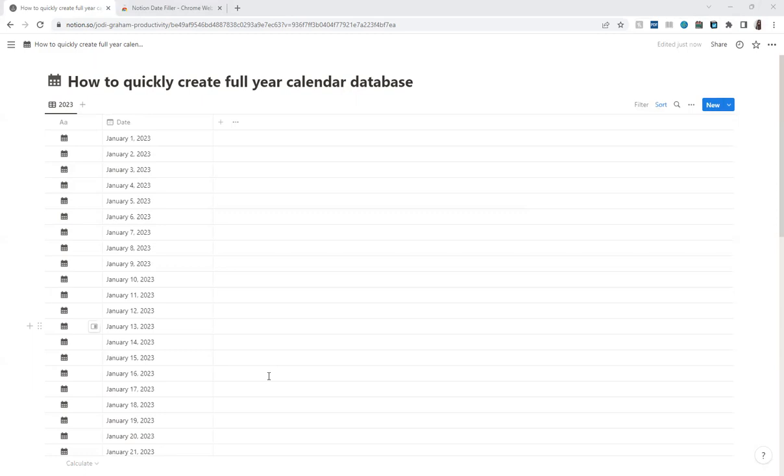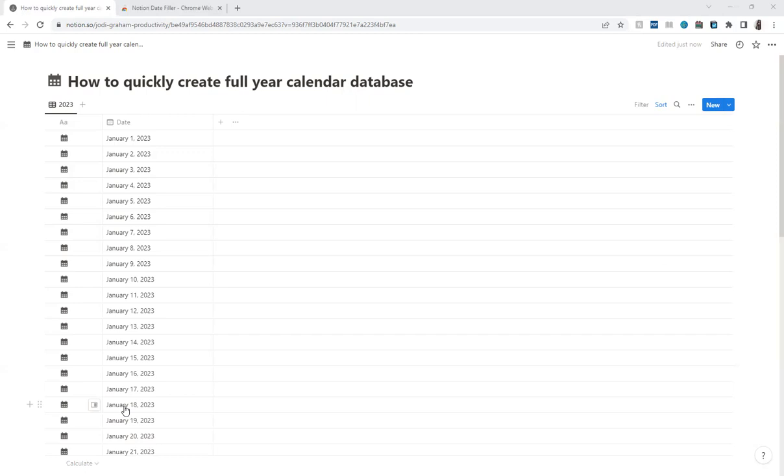But just in case you get any errors, I would recommend creating a template database to be used over and over again for the full year, and manually inputting the dates. So just coming in here and typing it in each row. That's a last resort if your Notion is acting up or something. But I would recommend, if you do have to do that, manually input the dates on each row and just use that as a template for all your databases for that year.